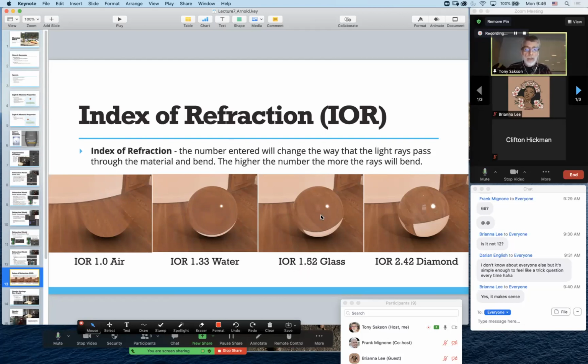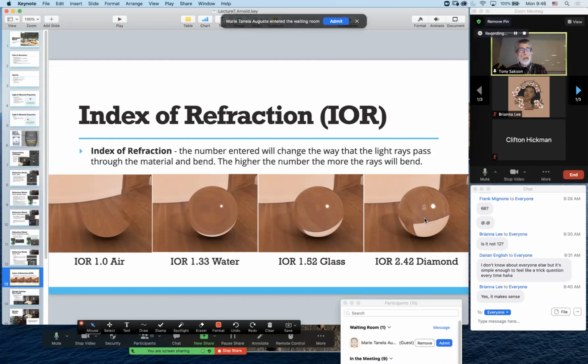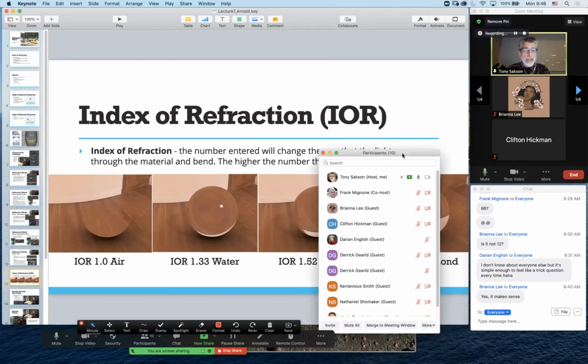It reflects a little more and refracts a little more. It's a little bit denser. We get a little more of a substantial shadow. We go up to a diamond, like 2.42, which is very dense. It's going to bend light a lot, and it's going to reflect light an awful lot.